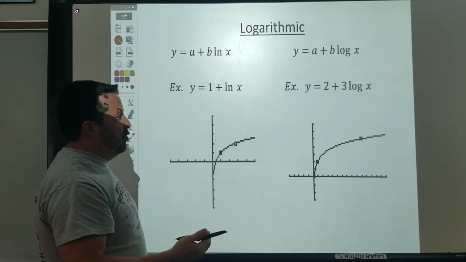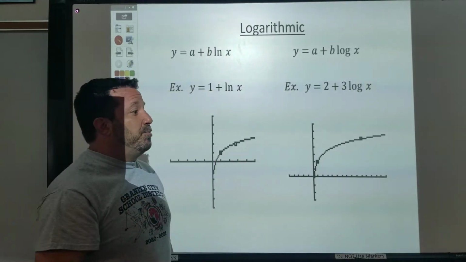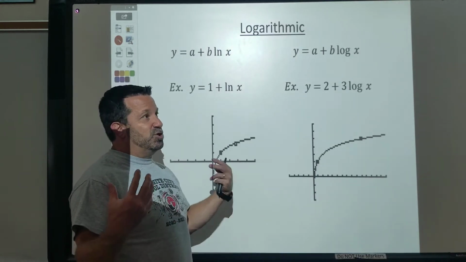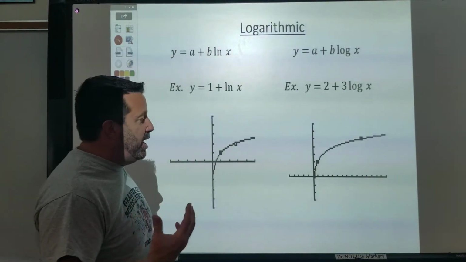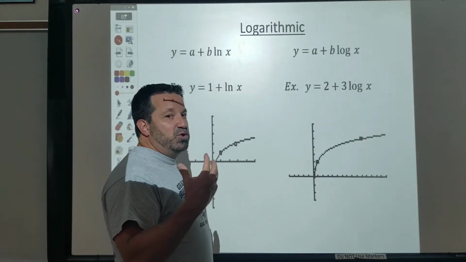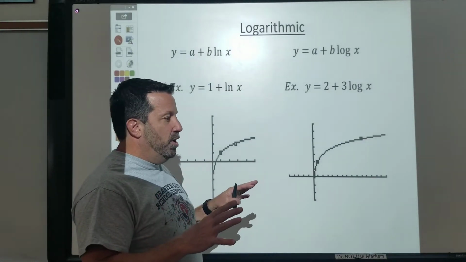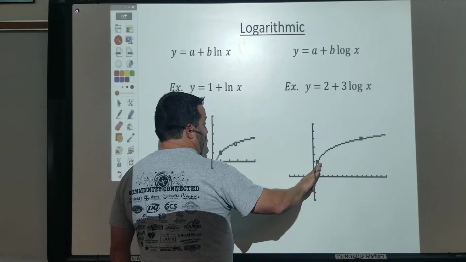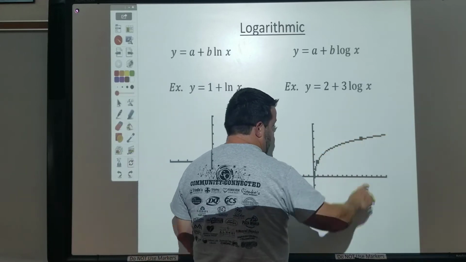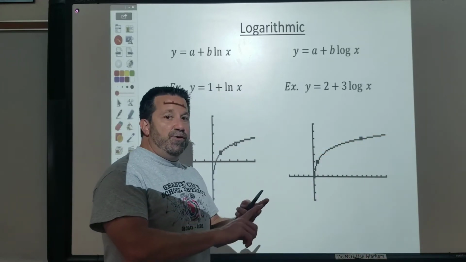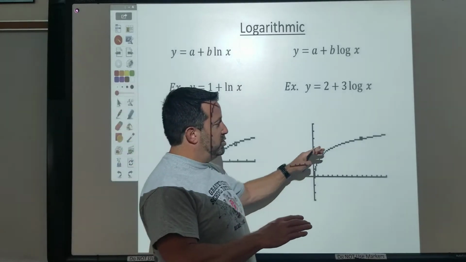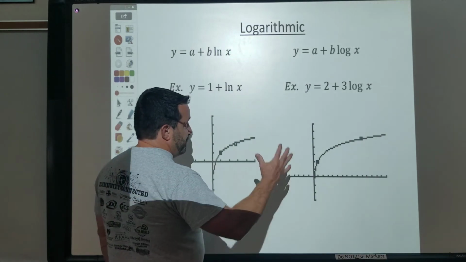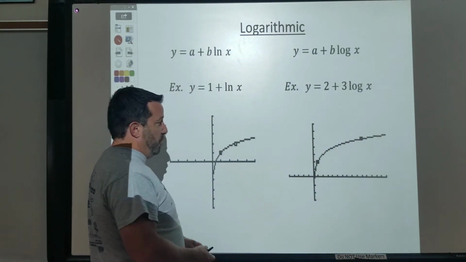Then you have logarithmic growth, which could be something, again, like the population of the deer in the area, or rabbits, or something like that, or in maybe my neighborhood, squirrels. I've got so many squirrels around my neighborhood, and when I first moved in 20 years ago, there were no squirrels anywhere. But squirrels came in and they started populating the area quite rapidly. But then eventually it is going to level off because you have limited space, you have limited food, things like that. And so it's going to eventually have a natural leveling off going on here. But that would be an example of logarithmic growth of something.